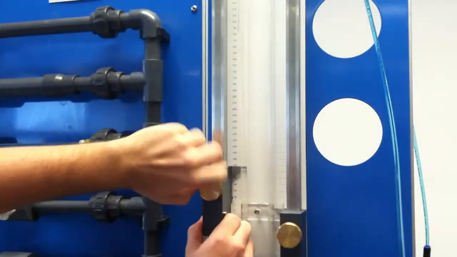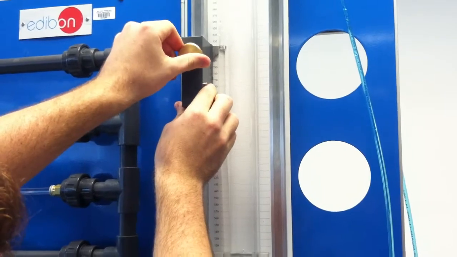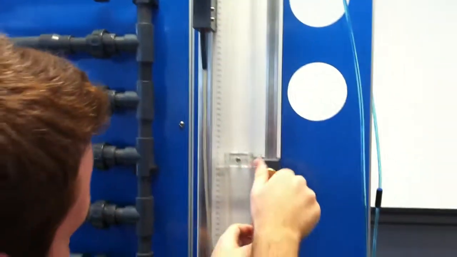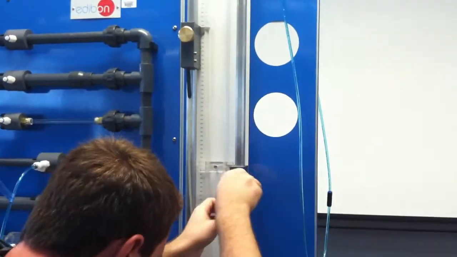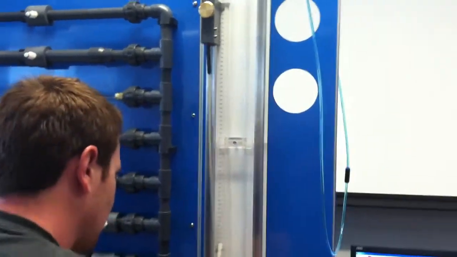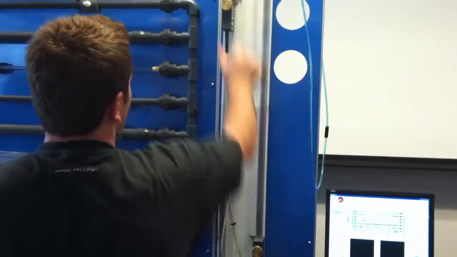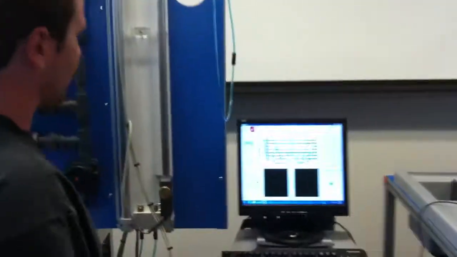You can see. So we're going to get the velocity at the nozzle. And we know what that is, right? Nozzle area. So I'm going to have an equation that I got from Bernoulli. The pressure differences are read on the computer again, and it gives us the head loss reading.